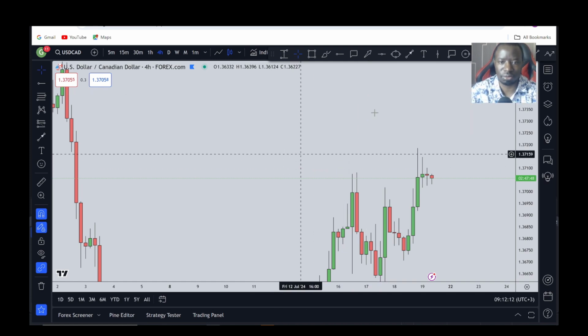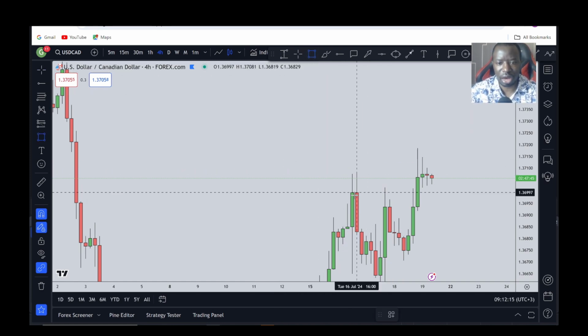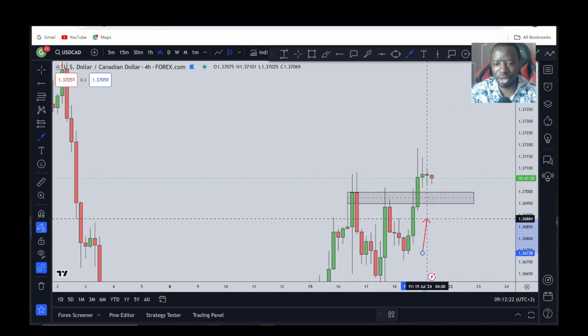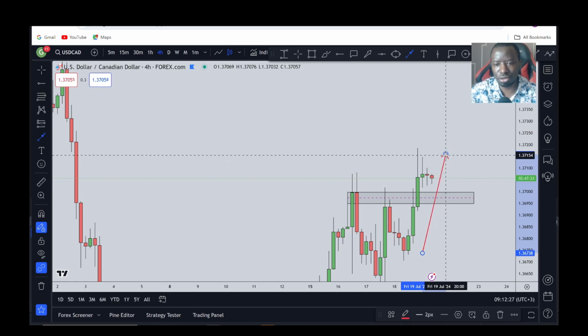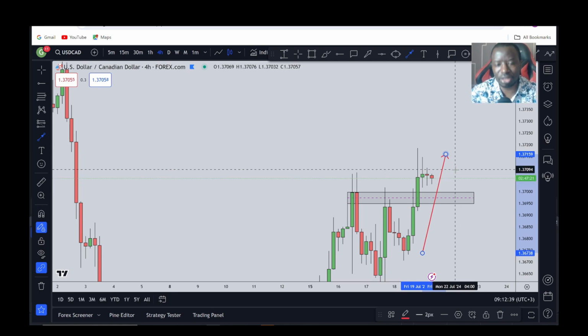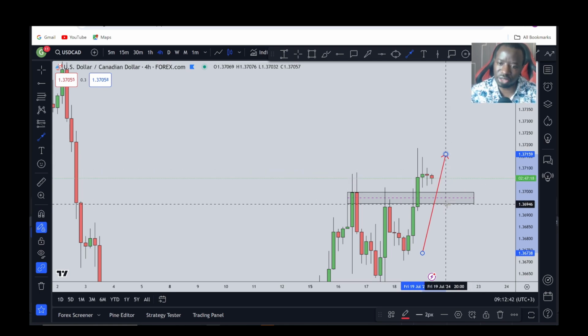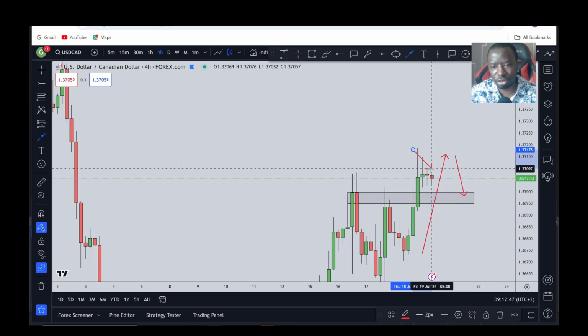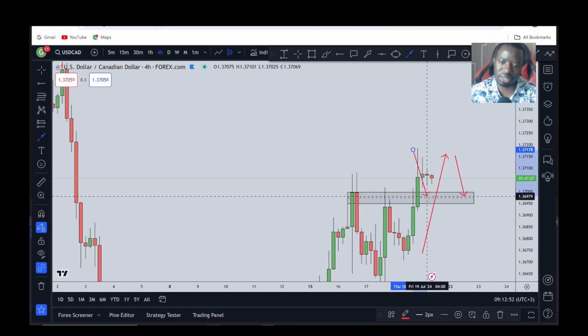So once again, this is the 4 hour time frame, and we see that this was a resistance area. Now price broke out of this resistance area impulsively to the upside, and now when resistance is broken, what happens? Resistance becomes support, and so that's what has happened in this case. Now this previous resistance has now turned support, and we are seeing price with these bearish candles retrace potentially to retest this resistance now turned support.